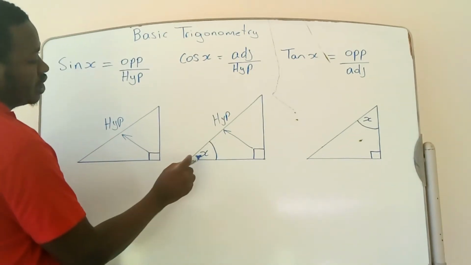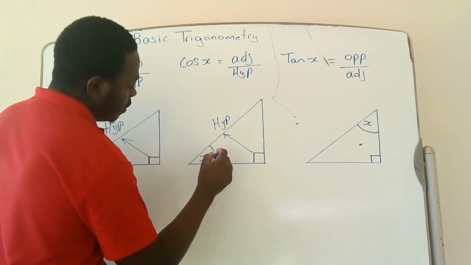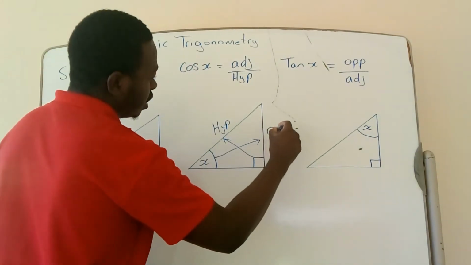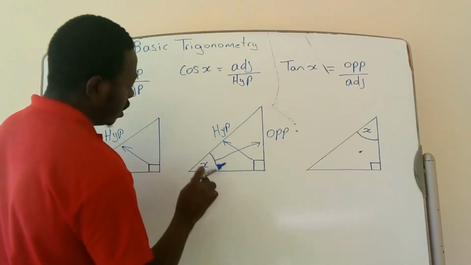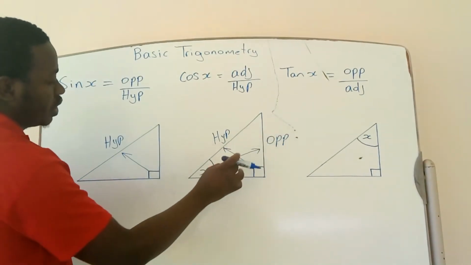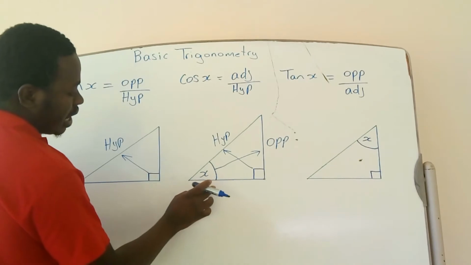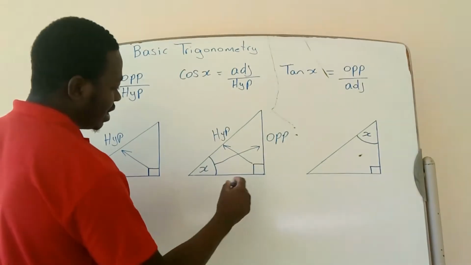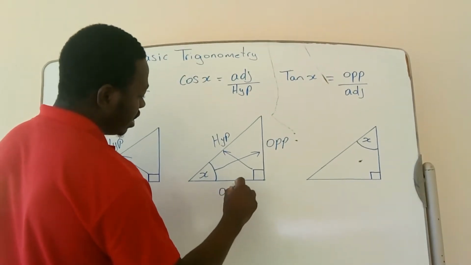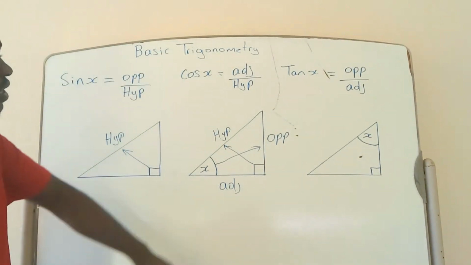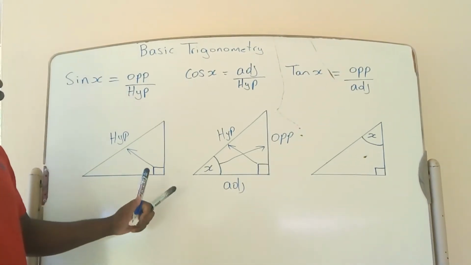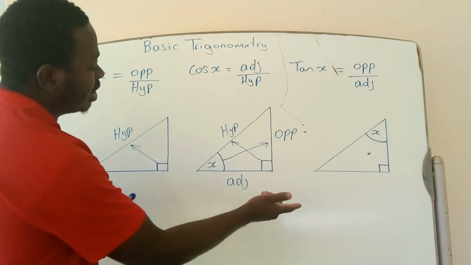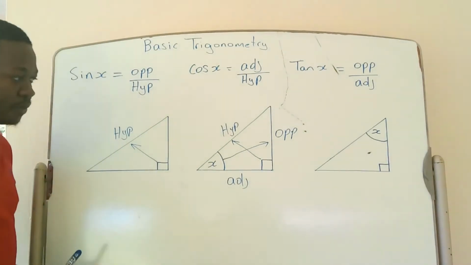Now we have an angle which is x. The side that is opposite to the angle, going in that direction, is always called opposite. So here is opposite, directly in front of angle x. The side that is alongside the angle, or the side that helps to make up the angle, is always the adjacent. And so this side would be the adjacent. That's how you would label the sides of a triangle. Note though, depending on the working angle that you are given, the opposite side and the adjacent side will change from time to time, right?